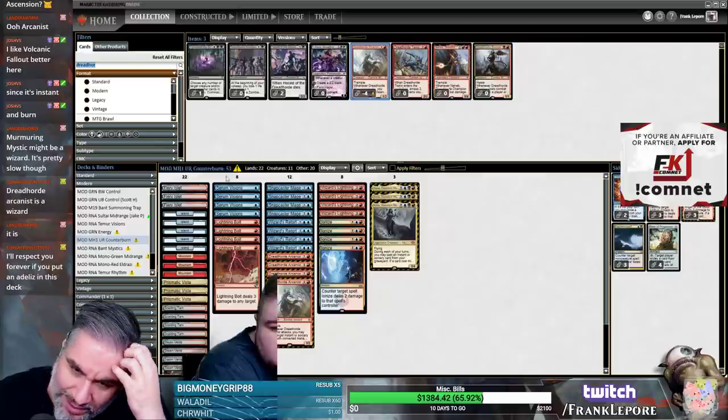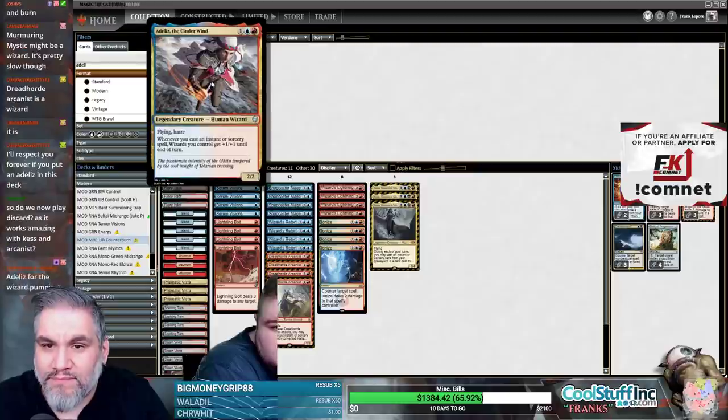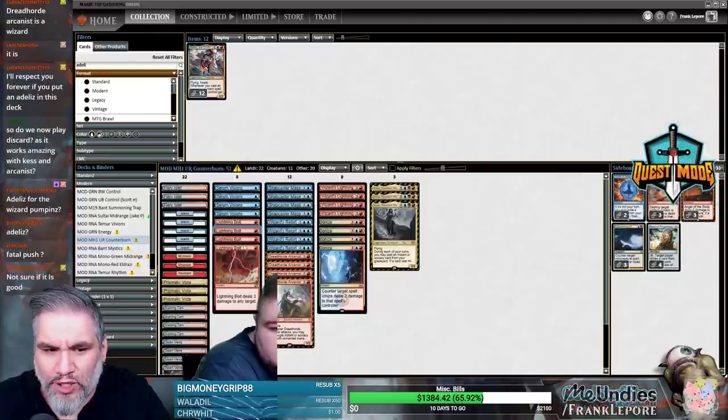Why do we like Adeliz though? I don't think she's that good. She's just a 2/2. Whenever you cast an instant or sorcery, wizards get +1/+1, but I think I don't really want Fatal Push. I'd rather just have more burn.